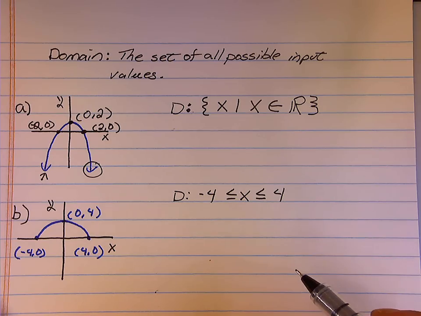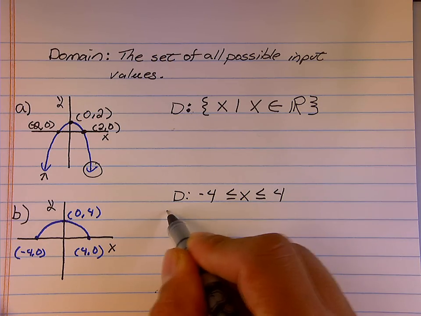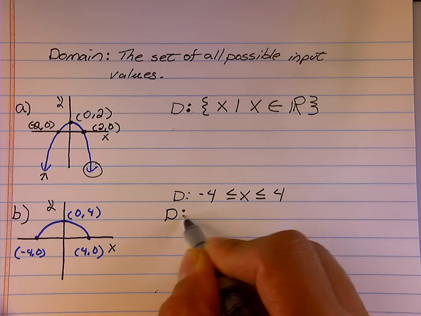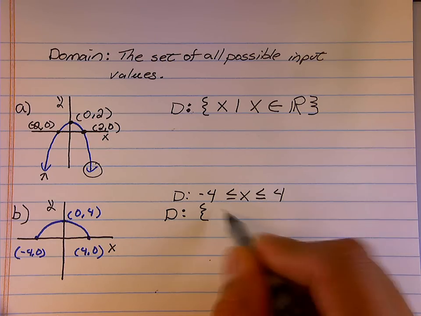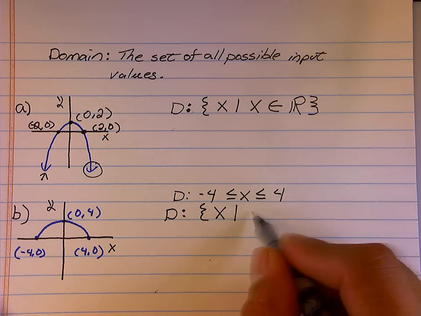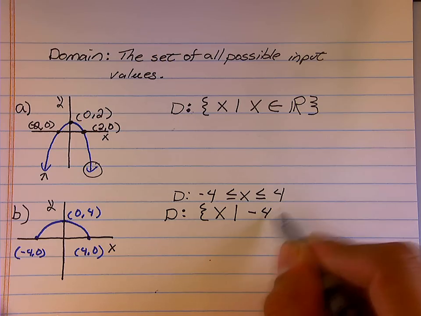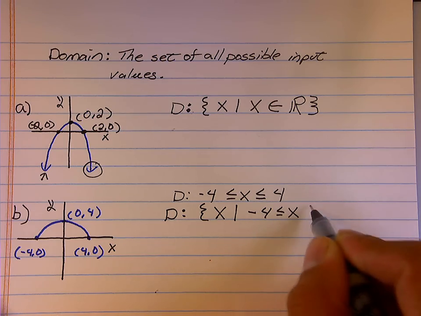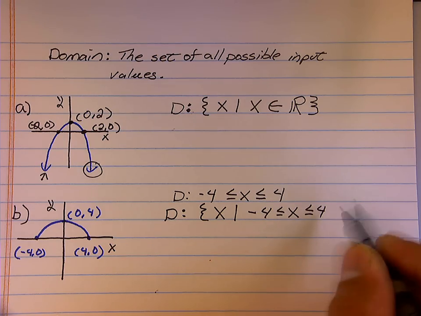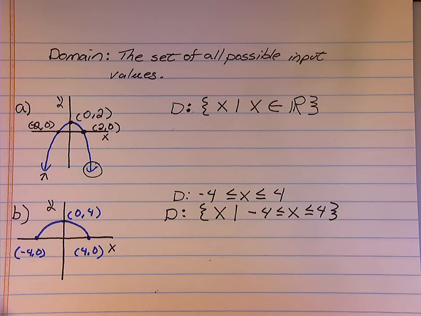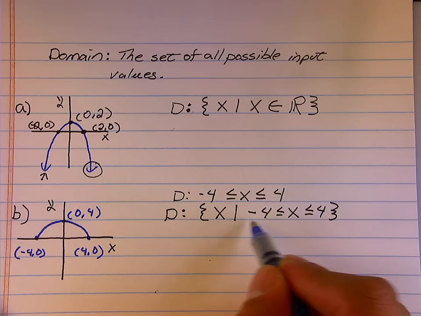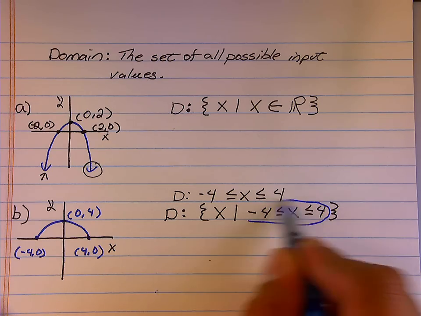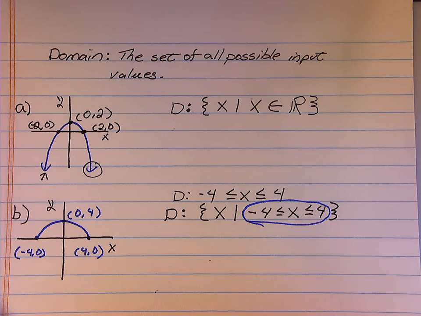The domain where x is in between negative 4 and positive 4. This can easily be converted into set notation. To write it in set notation, I'm going to write the domain is the set of x where, in this case, x is in between negative 4 and positive 4. So if you'll notice, the set domain is almost exactly the same as the inequality because the inequality is part of how we would write it using set notation.